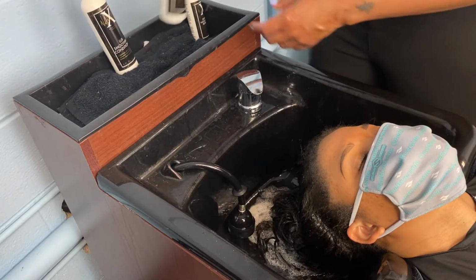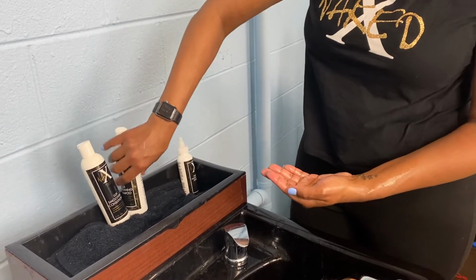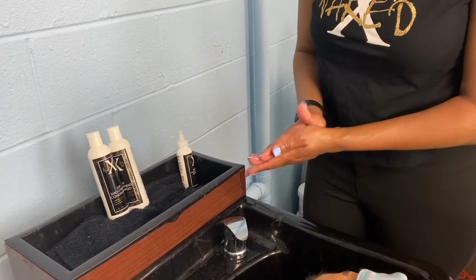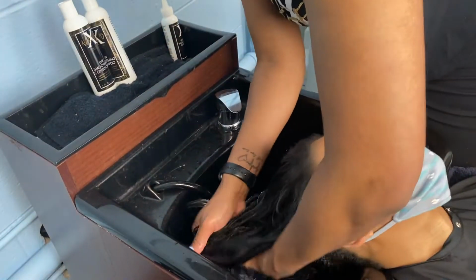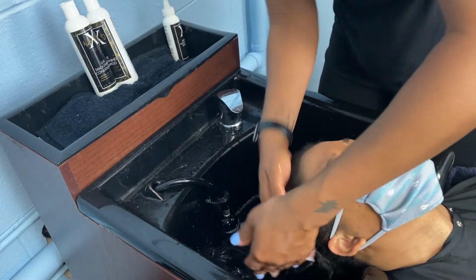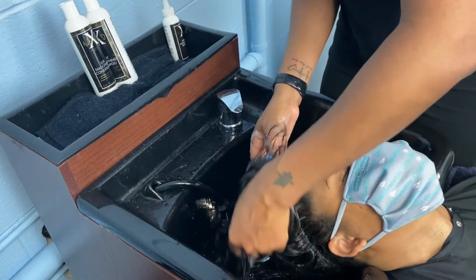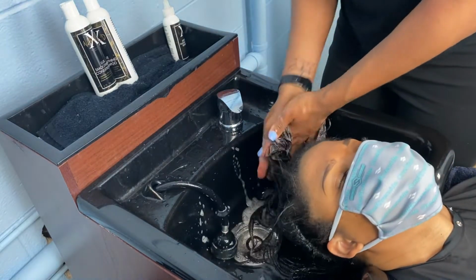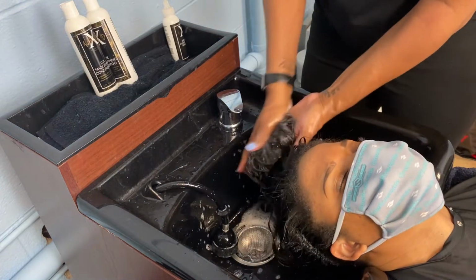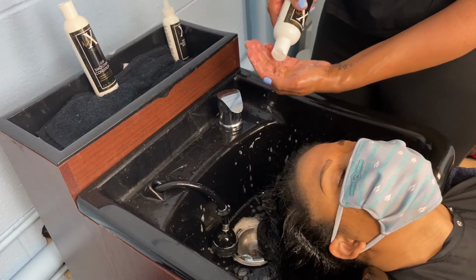So the shampoo goes on easy, it suds easy, it's also sulfate free, and then it rinses off really well too. I think that's the biggest problem I was having with shampoos that I was using on the extensions. It would take forever for them to rinse off, and then it would leave some kind of residue on them. This Naked X shampoo and conditioner does not do that.